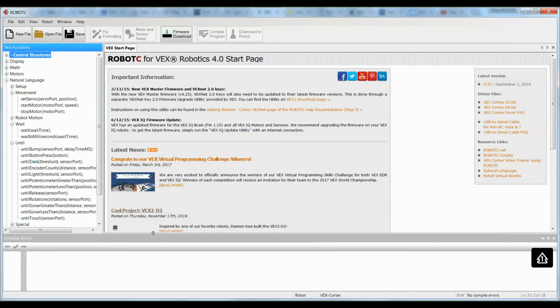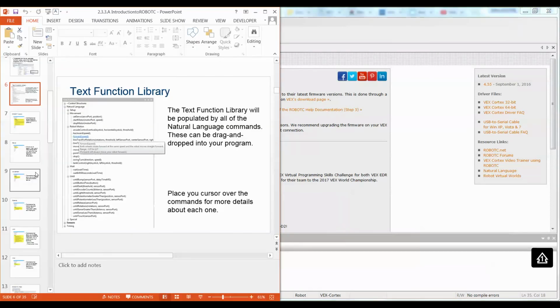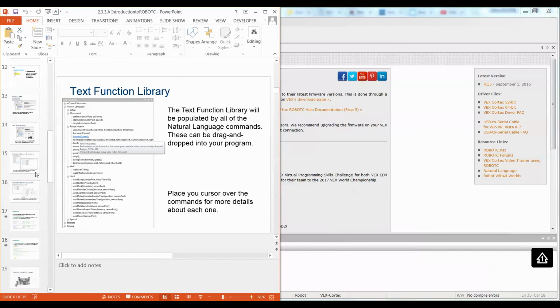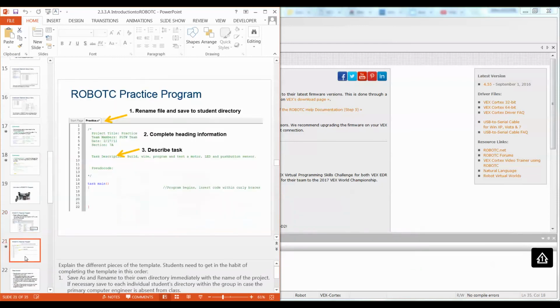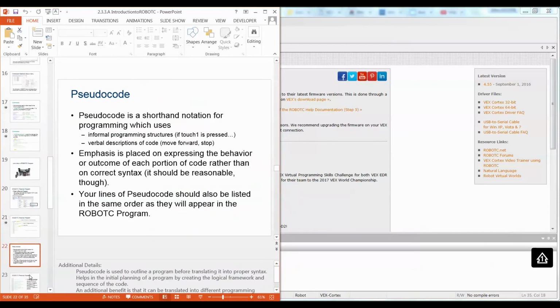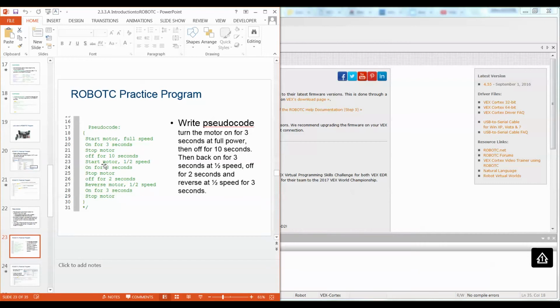So let's go ahead and let's start our first program. So I'm getting this program from the PowerPoint that you have access to, the 233. So if you want to pull that right on up with this video, that's fine. I'm going to do the same thing, and I'm going to be pulling from the pseudocode in that activity. So there it is right there, slide 23.